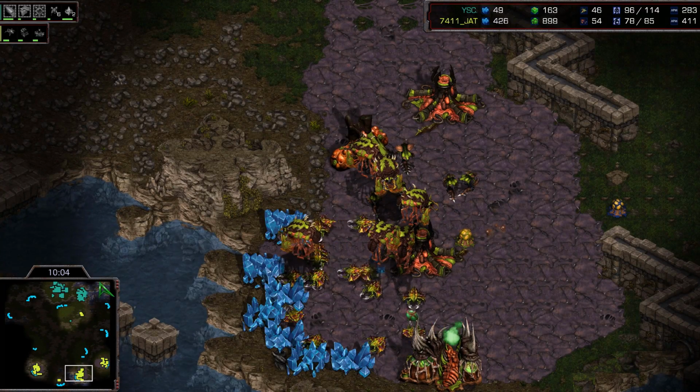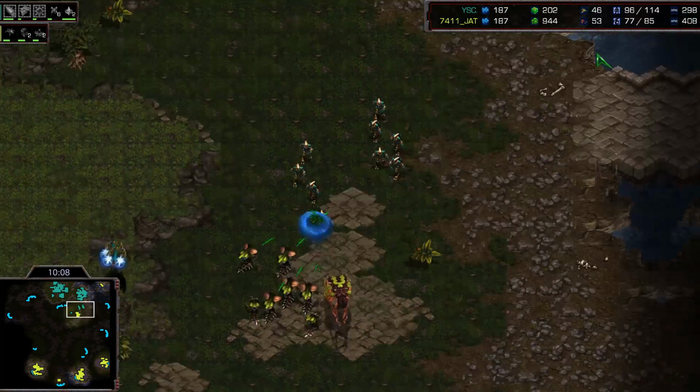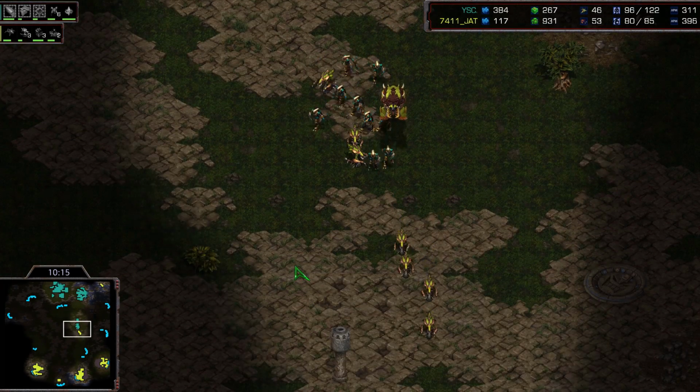Where'd my mutas go? Oh, they're up here. Hey, guys. How's it going? Oh, a little injured. Otherwise, okay. Thanks, Falcon. No problem. Yeah, that's enough. That's enough speedy lots to chase these hydras out. And that means the Overlord is probably dead, too.